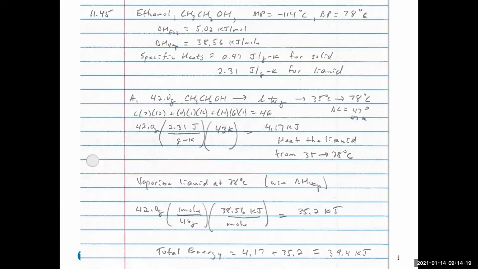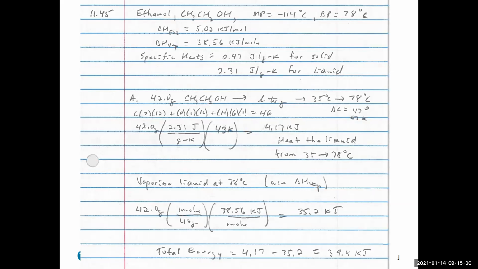So if you kind of forget which one you're supposed to use, once again, you could look at the units and say, well, in this part of the process, I have a temperature change and I have to account for that. The other thing is the amount. When we think of heating something up, mass is important because the more you got of something, the more heat you're going to have to put in. So we've done this first calculation here, which tells us what the energy is to go from 35 to 78 degrees.